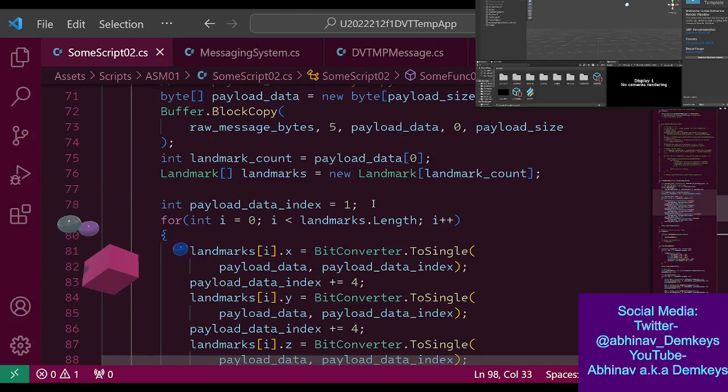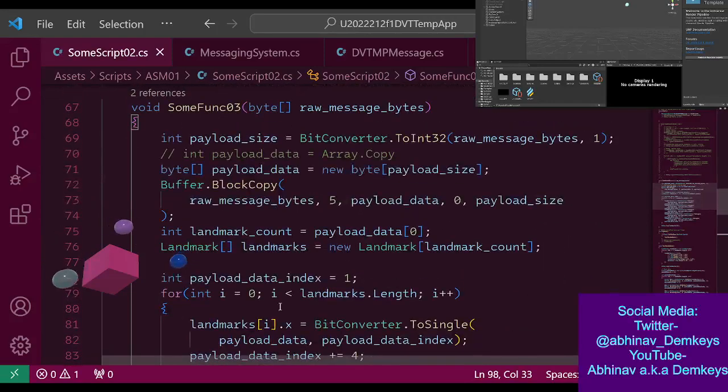Okay, here's something I could Google. Unity allocating array every frame. How to make array object allocation faster. Oh wait, yeah, no, I forgot. I don't need to do this.